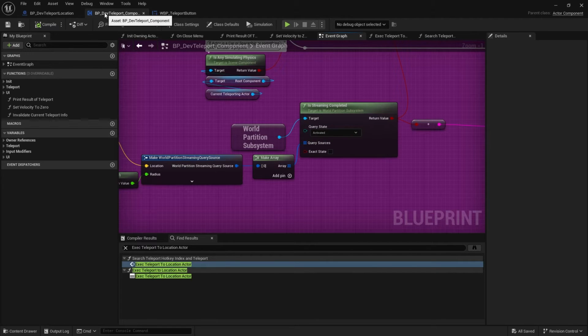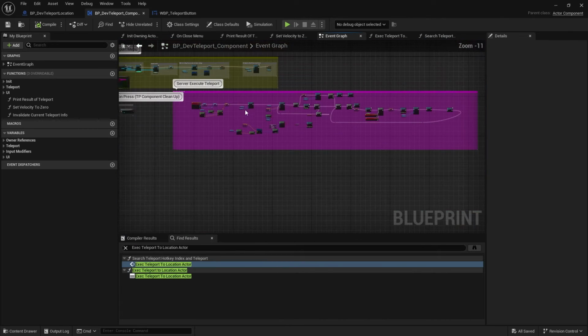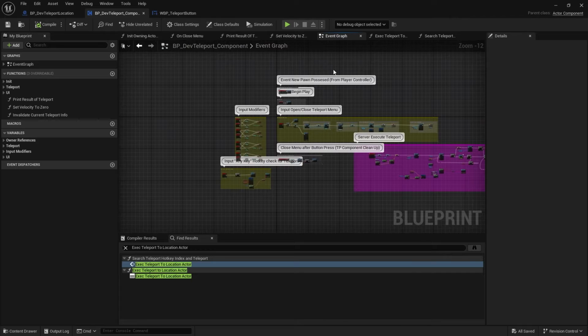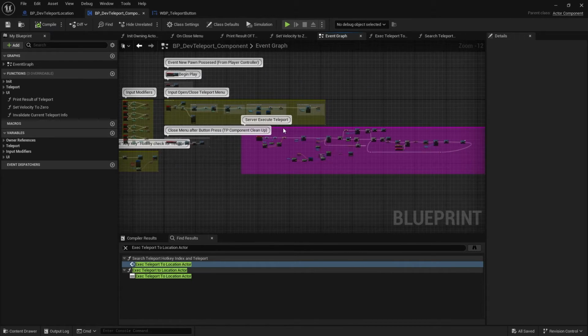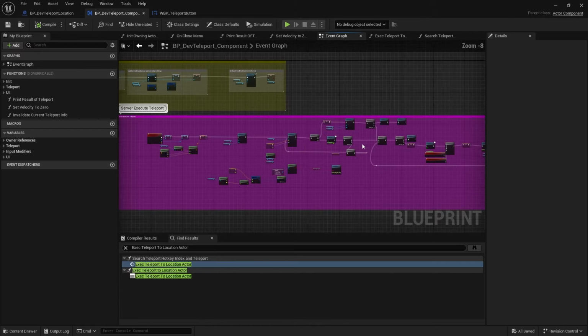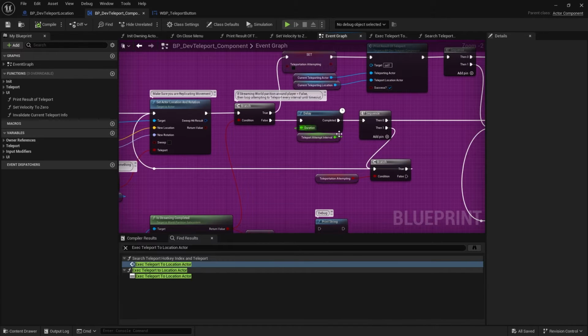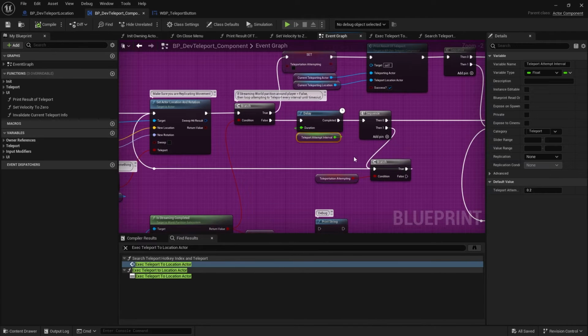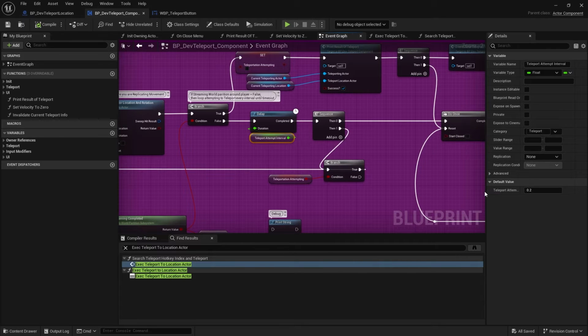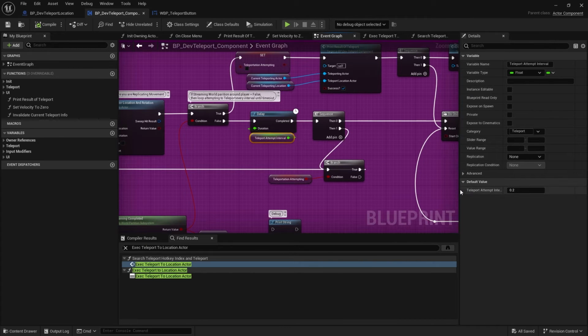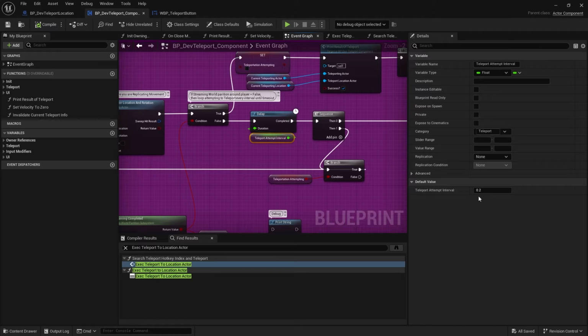You can see this here on the BP dev component, inside of the main event graph, on server execute teleport. It loops depending on your teleport attempt interval, and right now the interval I have is 0.2 seconds, so every 0.2 seconds it keeps attempting.